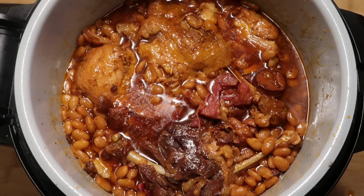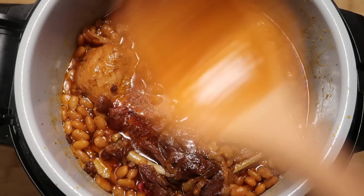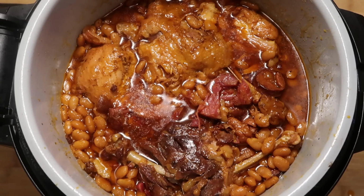If you do this in a Ninja Foodi, you don't have to transfer anything to a casserole dish, you don't have to preheat an oven. We're going to do it all in here with a tender crisp lid, and that's what I'm going to do. Either way, you can cook it in an Instant Pot or Ninja Foodi. It's just this final step. If you want the crust, that's a little more convenient this way.